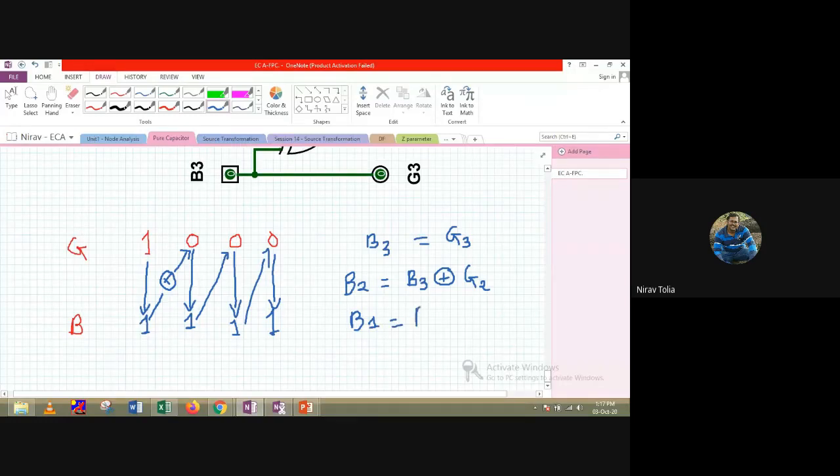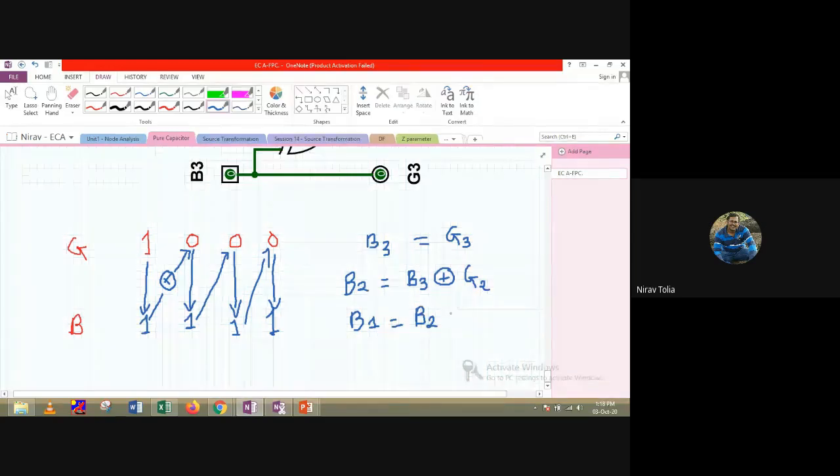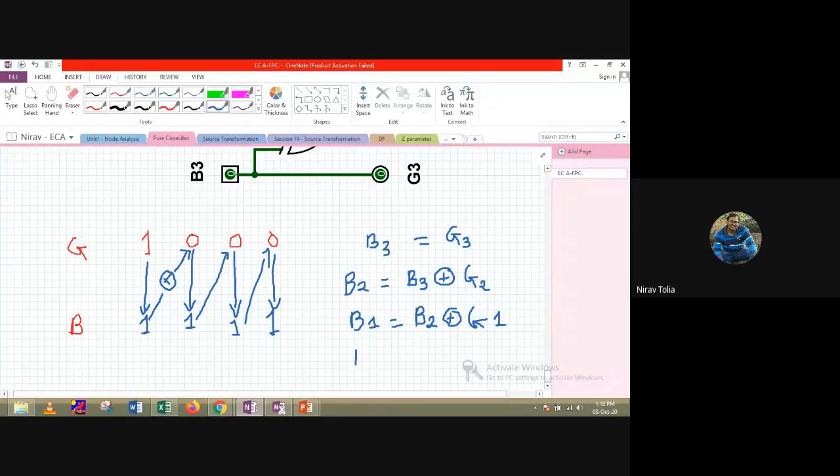B1 equals B2 XORing with G1. And what is the equation of B0? B1 XOR with G0. So this is the equation of gray to binary conversion.